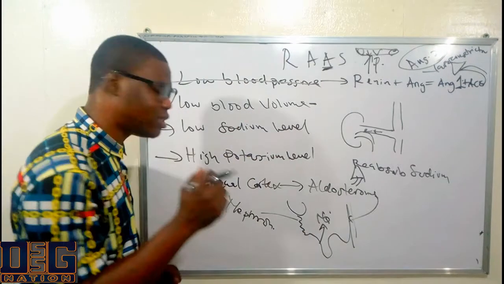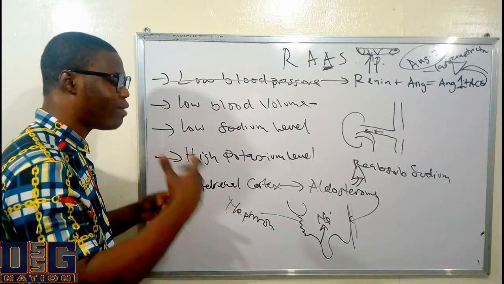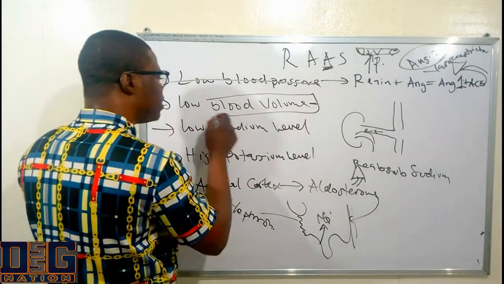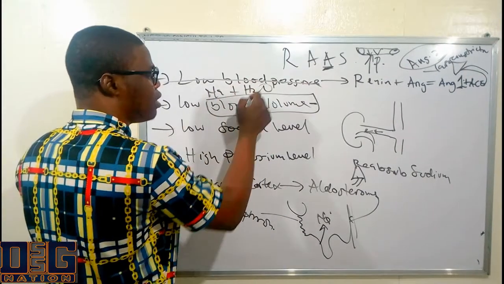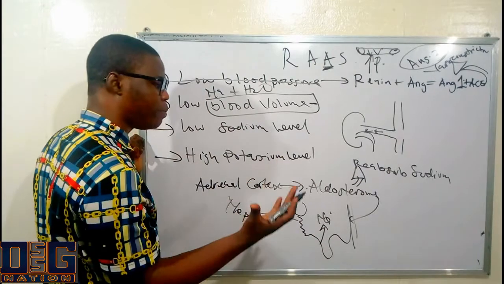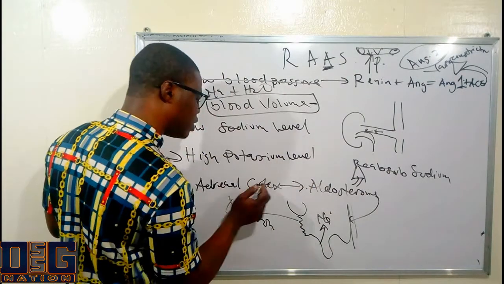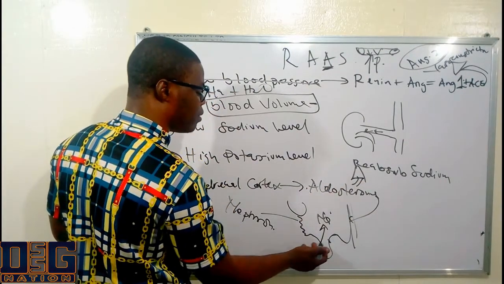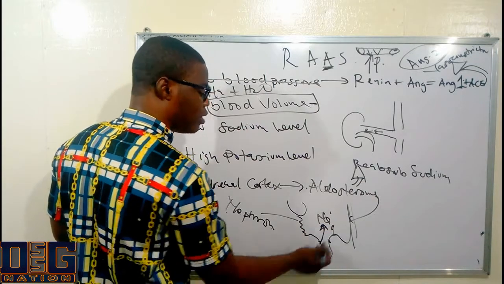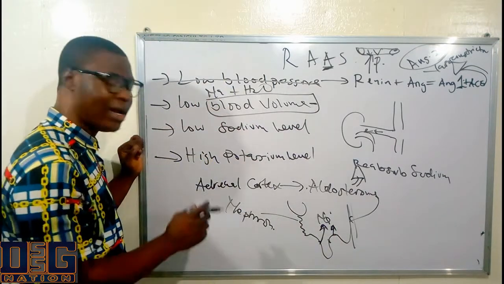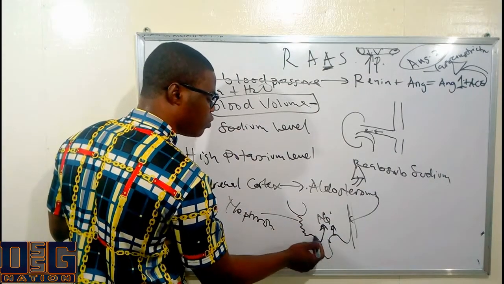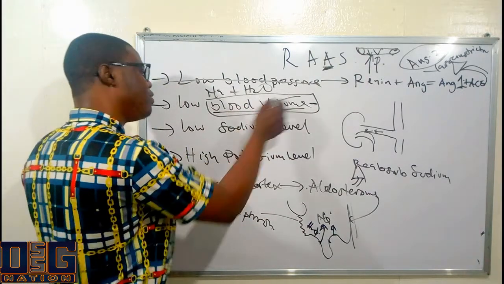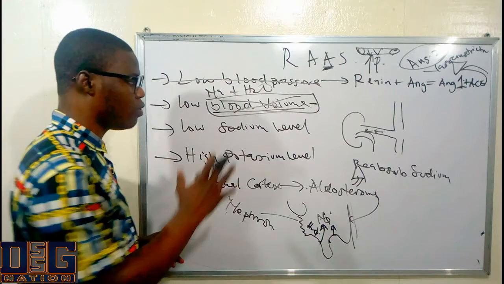And another fact is, wherever sodium goes, water is going to follow it. Majorly what forms the blood volume is sodium and water. So when there is low blood supply to the kidney, low blood volume, the adrenal cortex is going to secrete aldosterone, and the aldosterone is going to act on the nephron by reabsorbing the majority of the sodium into the blood. As sodium is going into the bloodstream, water is going to follow it as well, and that is going to constitute what? The blood volume, which means this has been normalized, and that is that on the second factor.